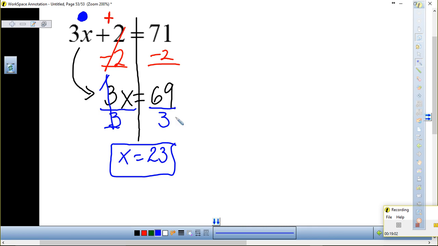Anyways, now, before we continue, look up to the screen. Put your utensils down. I want you to see the process again. Here goes the process. Line down the equal sign. Show me the operations first that are here, just to guide us. And then we're going to unwrap the gift. Where do we start? At the bow. So what is the opposite of addition? Subtraction. We do that. What is the opposite of multiplication? Division. We do that. And that's how we get to our x.